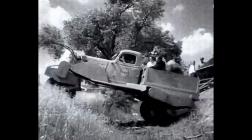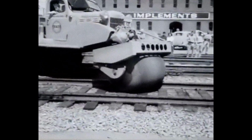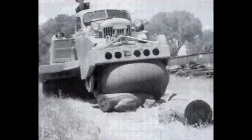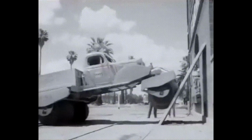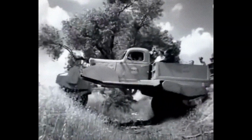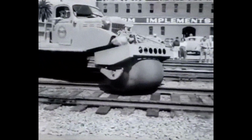Here we have another example of an invention which was forgotten in time, but still worth mentioning. This is the American truck on a low pressure pneumatic roller, 1953. This low pressure roller was pretty efficient, as you can see there. Of course, it was never commercialized. I have no idea the reason why, but it is still a very unique and interesting invention, and its uses could be quite interesting. For example, it would even go over a person and that person would actually still be safe because of the low pressure of the rollers. Guys, quite interesting. This is a very unique invention, so to speak.